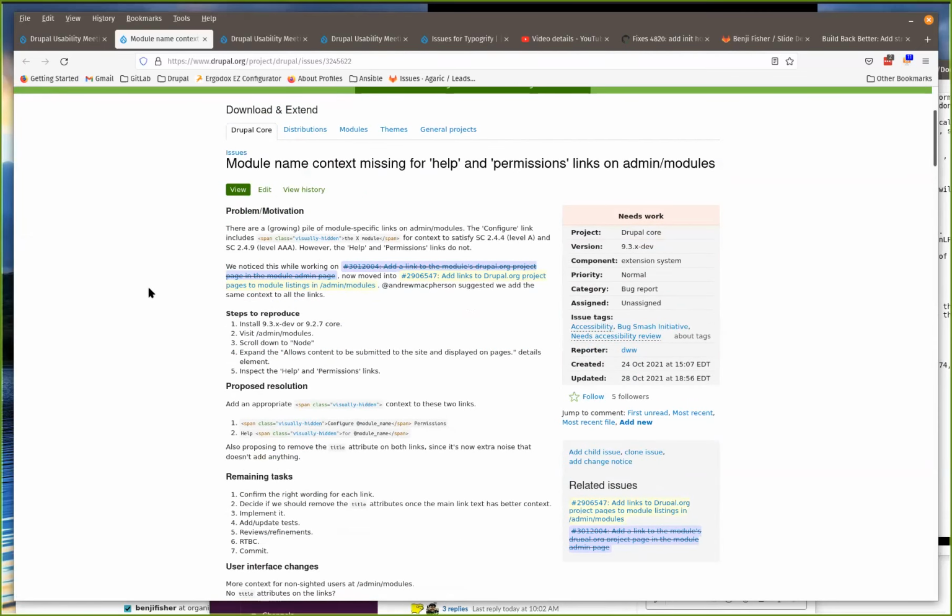And it points out that there's a growing pile of module-specific links on the page admin/modules. The configure link includes a visually hidden span, the X module, for context to satisfy some accessibility requirements, but the help and permissions links do not.